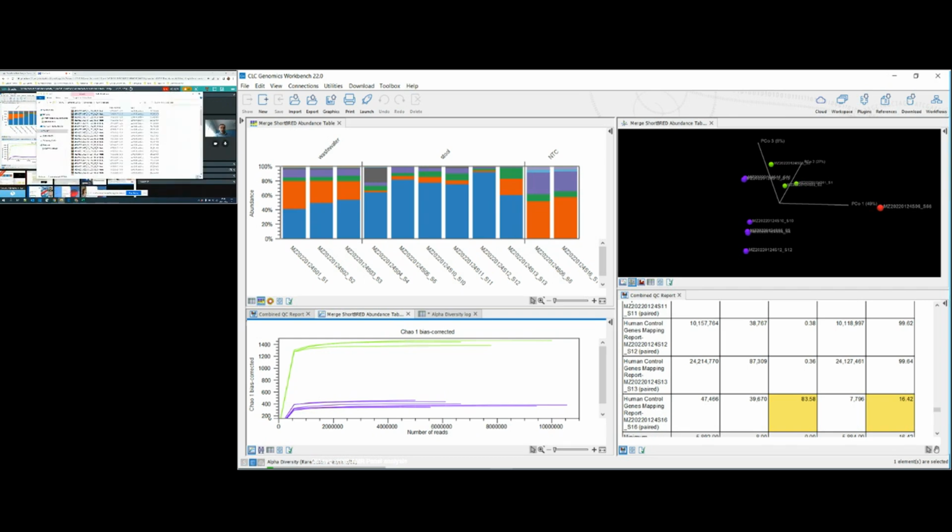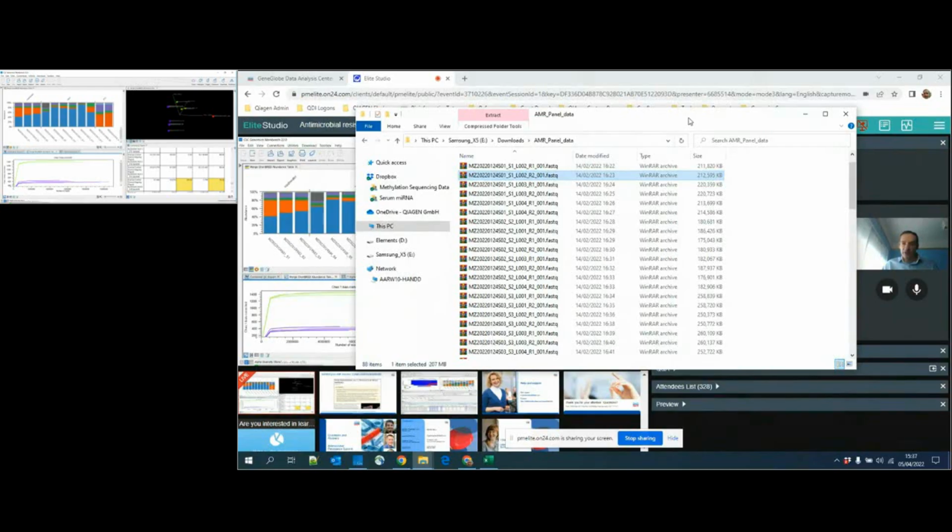So when you conduct an NGS sequencing experiment, you generally end up with a folder of FASTQ files. So the question is, well, how can we process these in a simple and efficient manner to get some real results that impact our research? Well, obviously with the panel you do get access to GeneGlobe.